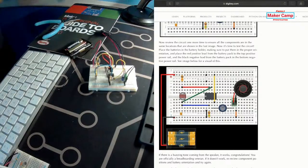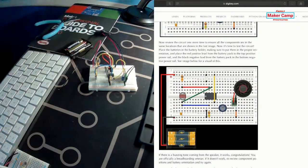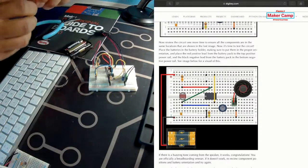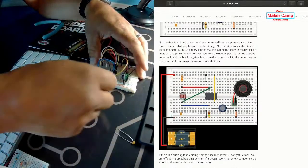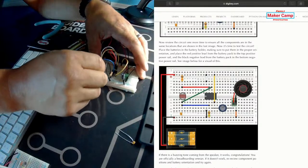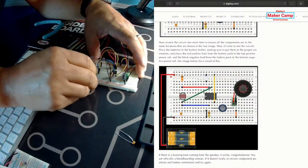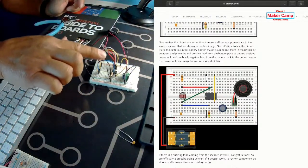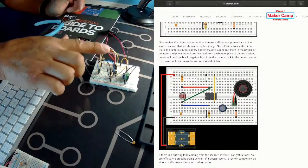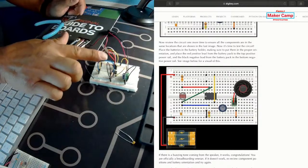Let's try a different capacitor — not a resistor, I keep saying the wrong word! A different capacitor, so this is going to change your tone value. It's just a simple swap and let's see what the difference is in the tone. That is really high pitch — I think that'll keep some mosquitoes away up in northern Minnesota!